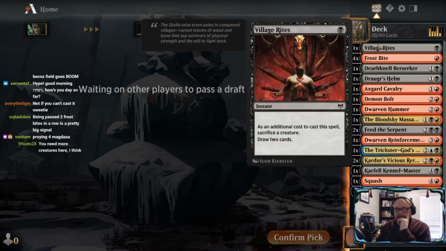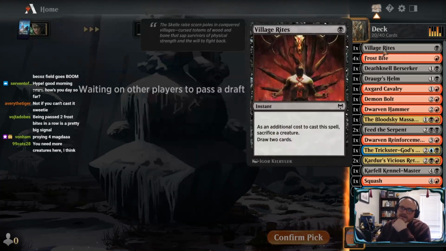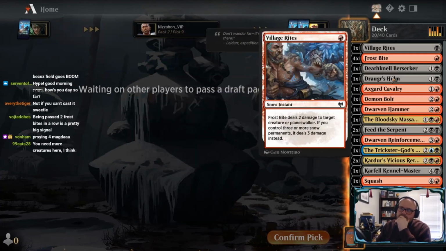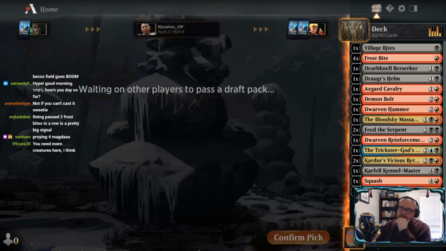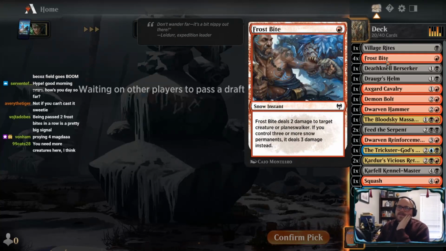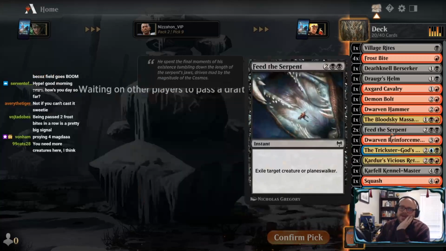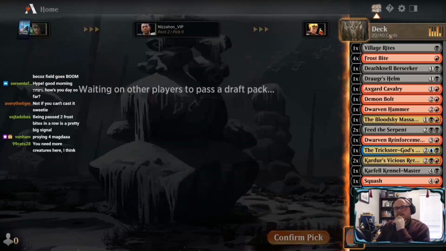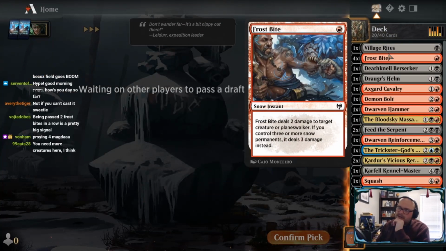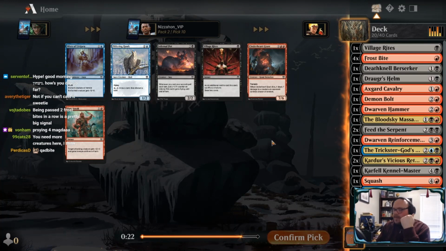That pack had some other options, but you know, I like the Frostbite there. So, yeah. Snow stuff would be nice to make our Frostbites much better. I mean, three is just so much more damage than two. I know it seems like it's only one, but it feels like even more most of the time.